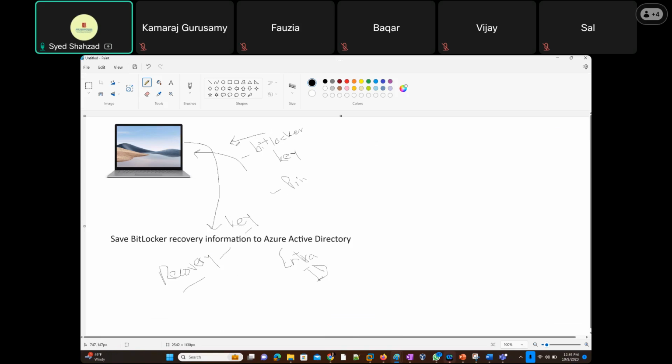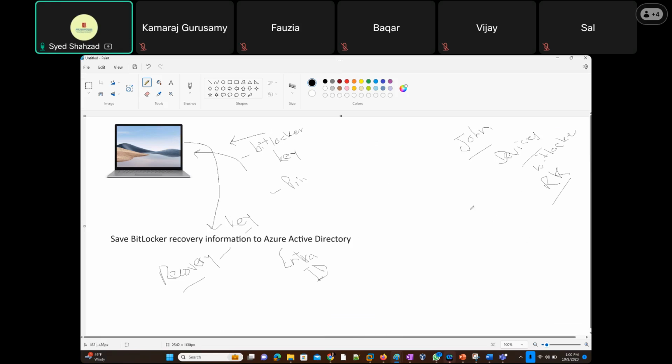So this was really the whole problem resolver. I went to the user. Suppose the user is John or Janet. And so in user John's Azure Active Directory profile or Entra ID profile, I went to devices, and in the devices, I checked the recovery key. So BitLocker info, that BitLocker recovery key, RK recovery key, so I got that recovery key. It was a very long one.